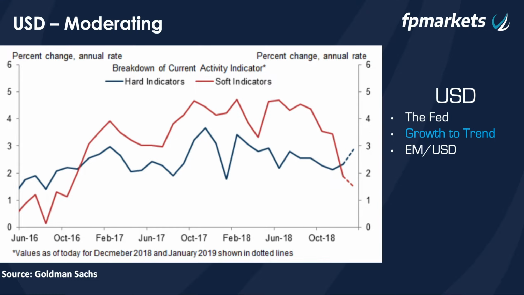I think this chart from Goldman Sachs is a really good way of looking at that moderation. So this is their current activity indicators that they have, and they're really, really good because they take into account their leading indicators, PMIs, any sort of surveys around business conditions, confidence in conditions as well, consumer spending, all that kind of stuff they take into one indicator. And you can see there's been quite a sharp decline in their soft indicators. Soft indicators are things like PMIs, PPIs, consumer confidence. Their hard indicators are more actual data, that is retail figures, non-farm payrolls, all that kind of stuff.